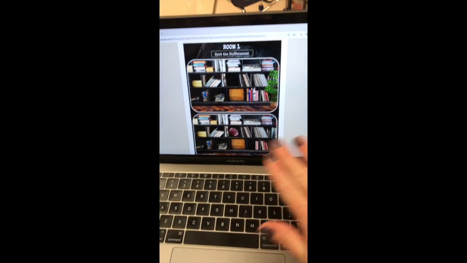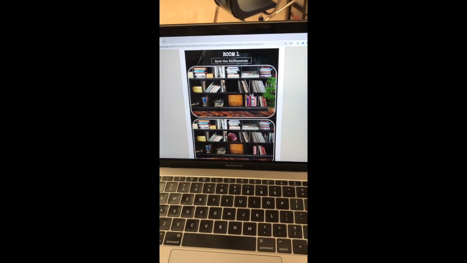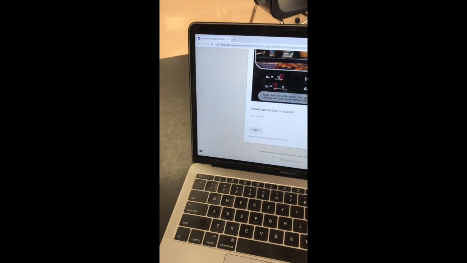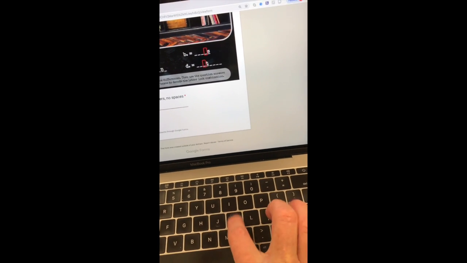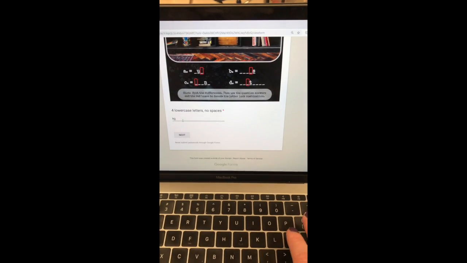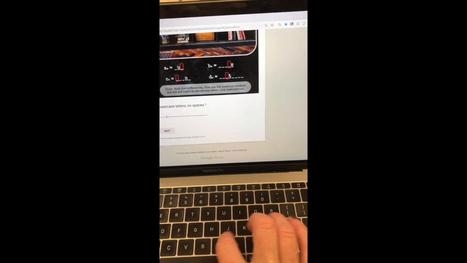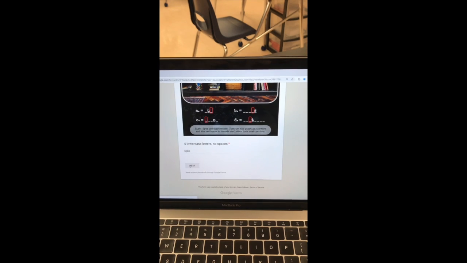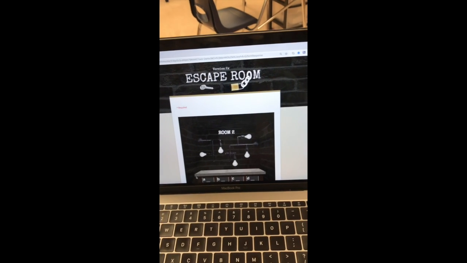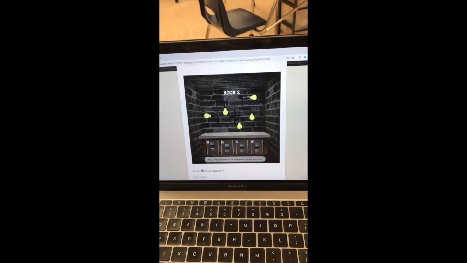Again, once you've answered all the questions, you would go to room 2 and figure out the puzzle. That's a completely different puzzle. So room 2 would look like this. The code for the first one was KGKP. If they answered everything correctly, they would go here, and that brings you to room number 2, which is a different puzzle.